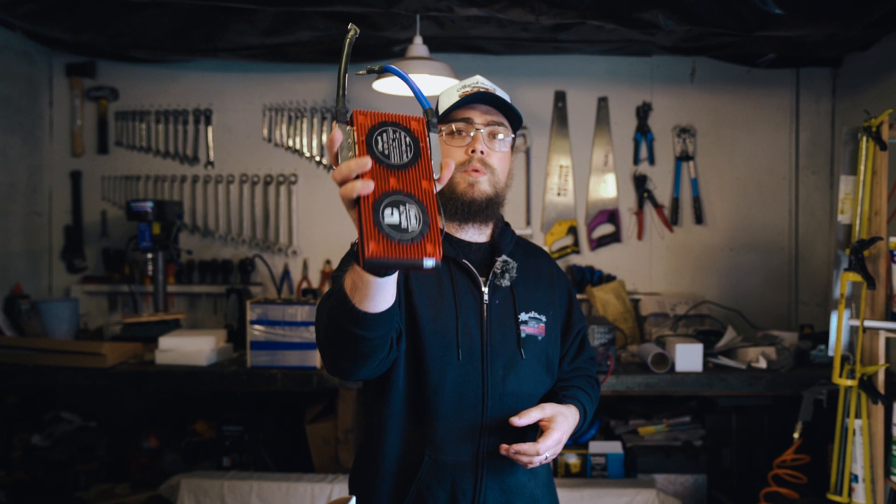With all these electrical components, there are always going to be failures — whether it's user error, a slight manufacturing fault, or something that slipped through quality control. We recently had a Giandel inverter fail and we're huge fans of those products. Even with high quality products with good quality control and customer service, there is always going to be some level of failure. There are a bunch of different BMS options available, and we tend to use Daly a lot.